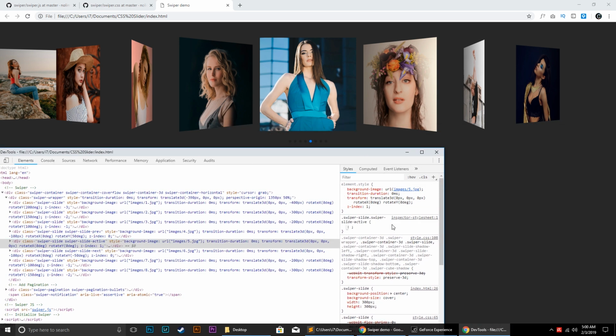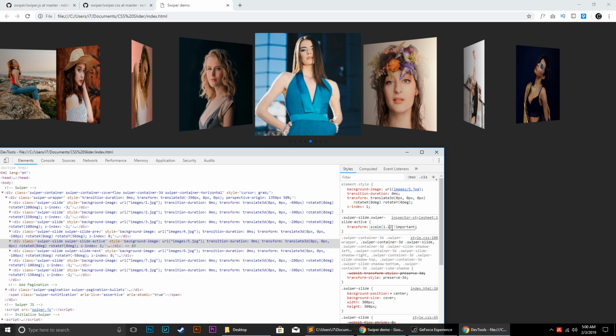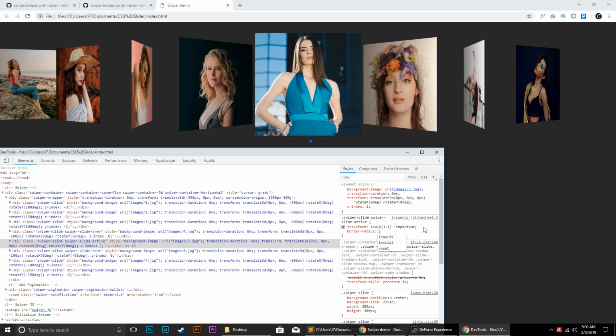So we want it to attain a certain height whenever an image is in active status. So we will make it transform: scale(1.2). We will make it important so it should attain it even if there is a different style assigned by CSS. Once that is done, I also want it to attain a radius of 10 pixels.